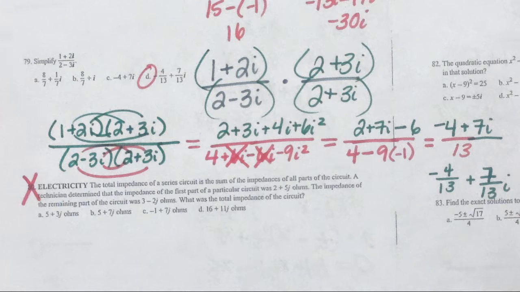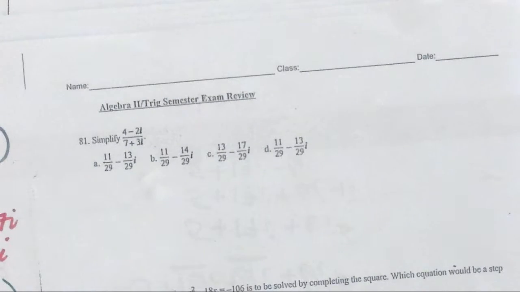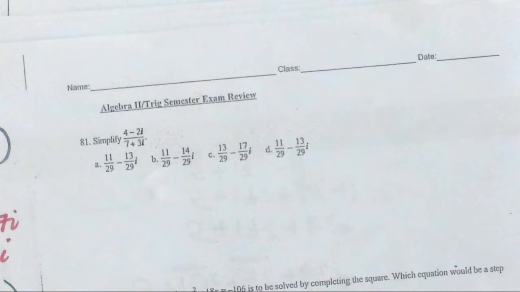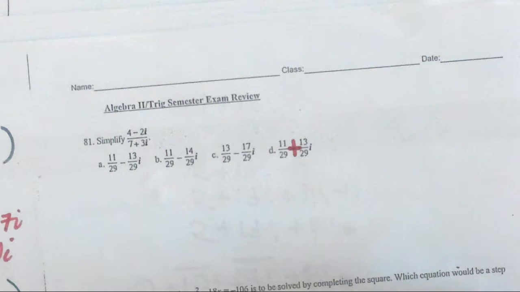Okay, 81, there is a sign error we need to fix. Why is there? Tell me why I need to fix something on 81. Someone be smart, connect the dots. What's wrong with 81 as it is? Look at the answer choices. What's wrong with the answer choices as it is? 2 of A and D are the same. 6 get a point. A and D are the exact same right now. So we've got to change D to a plus. Otherwise, what is life? They can't have 2 of the exact same answer choices.